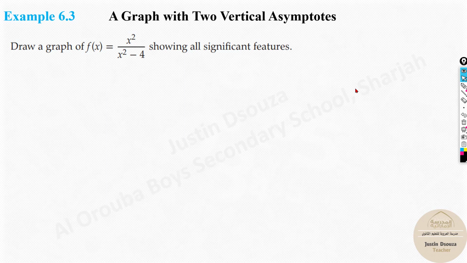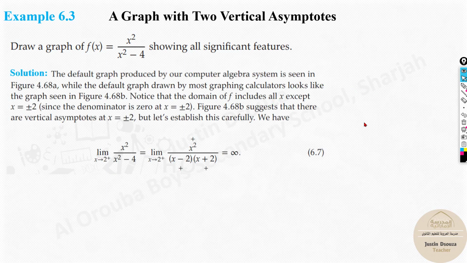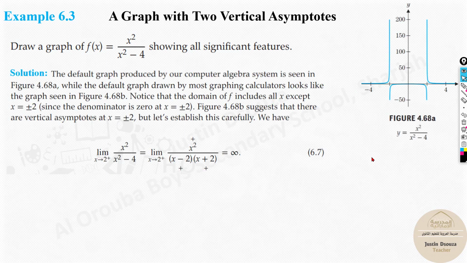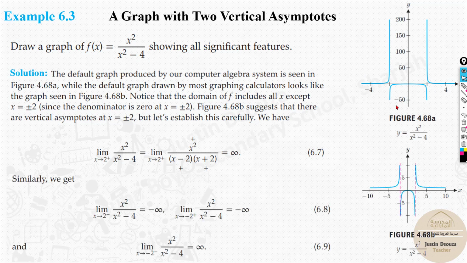Now, before starting to solve this, I will just show you the graph, how it looks over here. This is how the graph looks. Because the denominator is having a square, you will have two vertical asymptotes, isn't it? Over here, I can look at this and I can tell it's plus or minus 2. Yes, at plus or minus 2, there are vertical asymptotes.